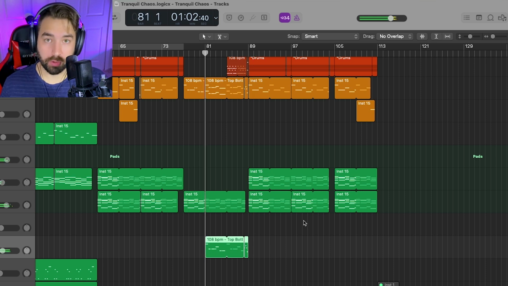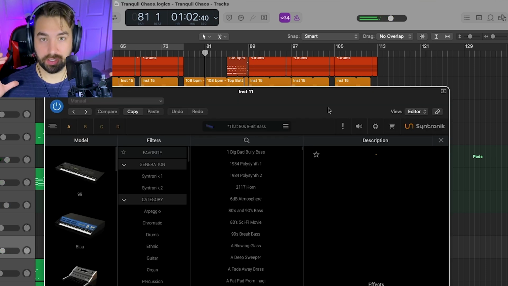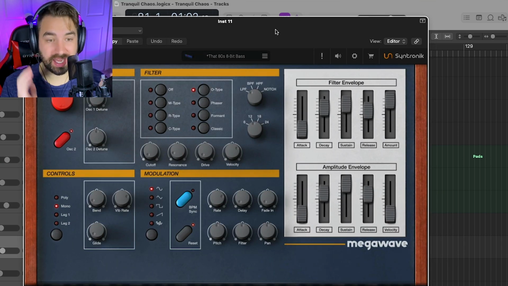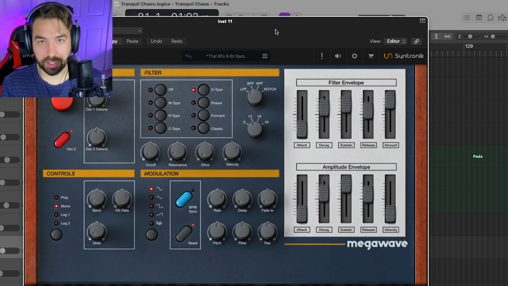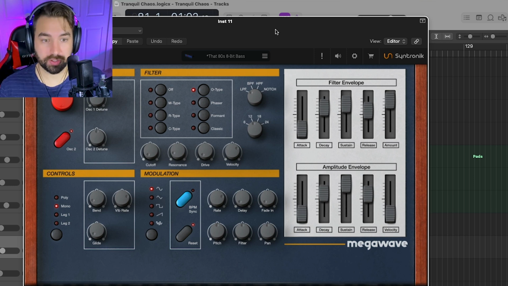So if you're looking for a really cool vintage synth that came out from the late 80s and you don't want to have to spend thousands, if not tens of thousands of dollars getting the actual hardware and you want to get a plug-in version, this is an awesome plug-in emulation of the original Waldorf Microwave, again used by artists like Depeche Mode, and one of their songs, I believe they use this on Enjoy the Silence, so really cool. I think that's one of their best songs. And as you can see, it's really easy to use and it sounds awesome.